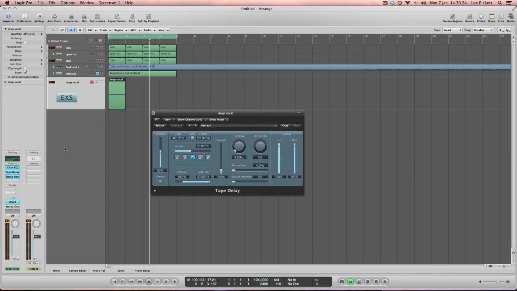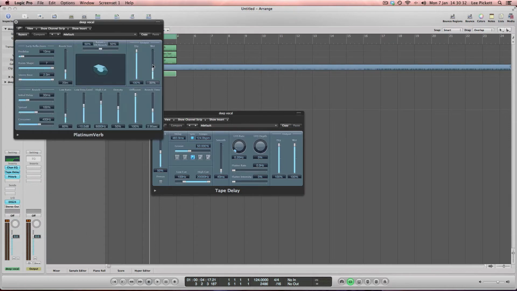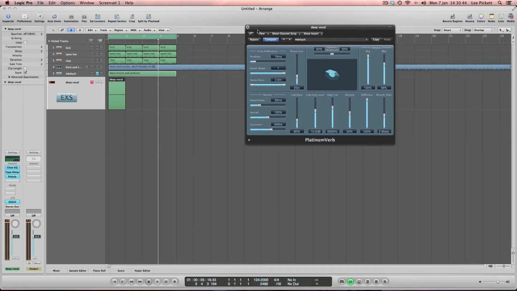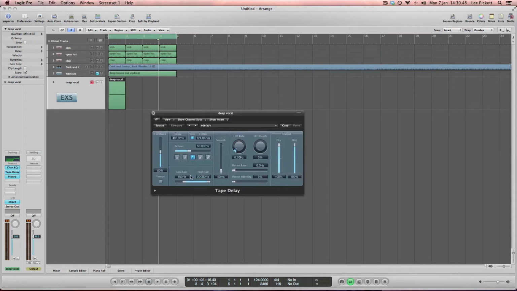A bit more delay actually will do. Let's take off the Space Designer and put on Platinum Verb and turn the wet up quite high. That's it. I want it to be a long tail of reverb and delay. So let's put the delay on again and see what we can get from this.